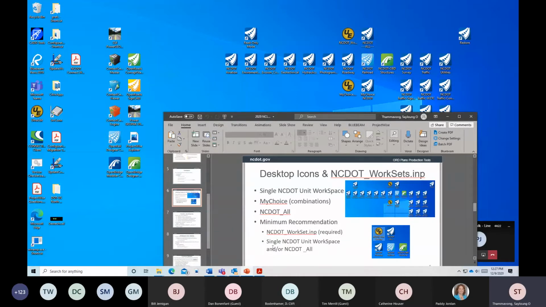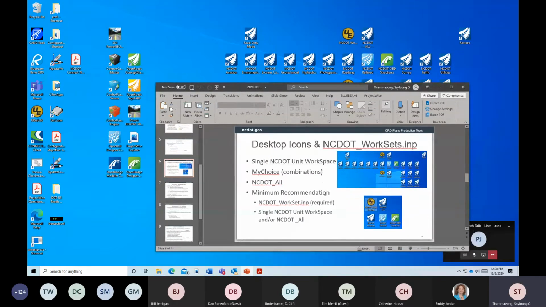After that, you can just use the single unit workspace and/or NCDOT All. So for roadway I would need this and/or this. Okay, so a minimum of 2, recommended 3 for each unit. All you really need is those 2 or 3 to work effectively in ORD.